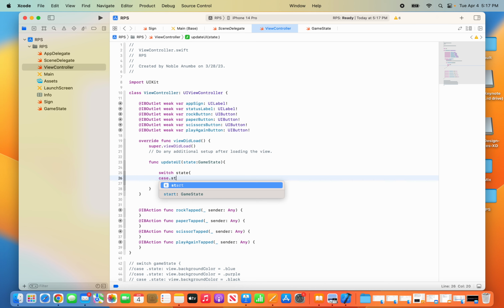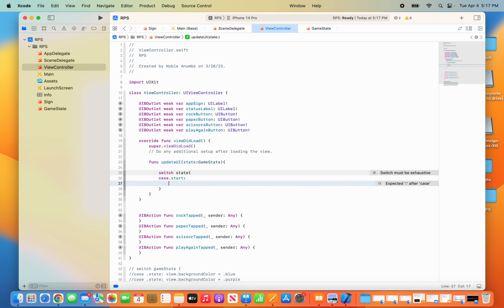The first case is start, and you can see start here. Sorry, let me go back some space.